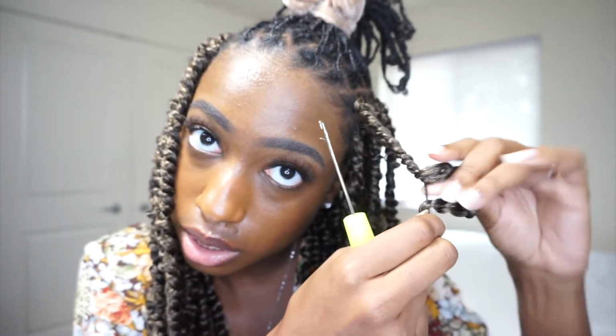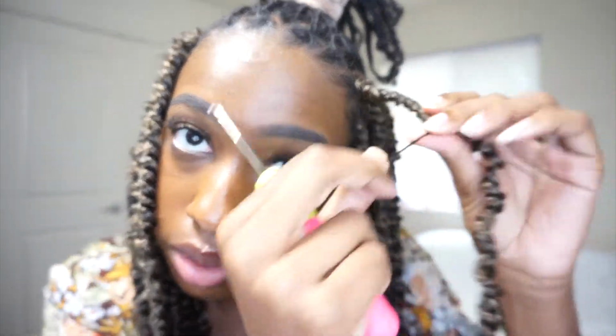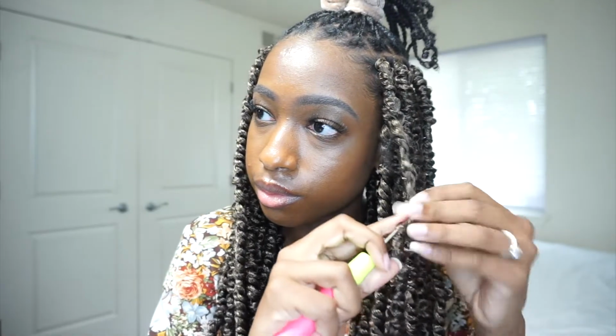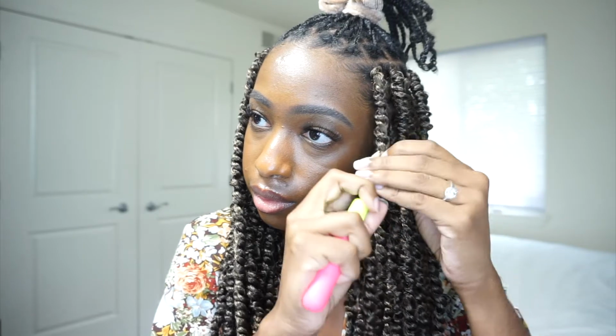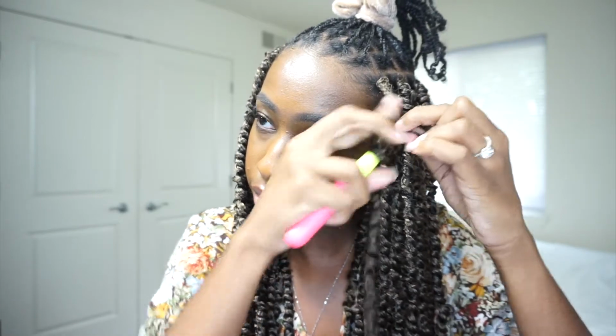and I scrunch it up and twist, and scrunch it up and twist. I feel like that helps tighten the twist, and also helps to not show the braid that's in the twist. So like right now you can't see the braid. So now I'm just gonna do that again with what's remaining of my braid. And there you go. Now the braid is completely in the passion twist.